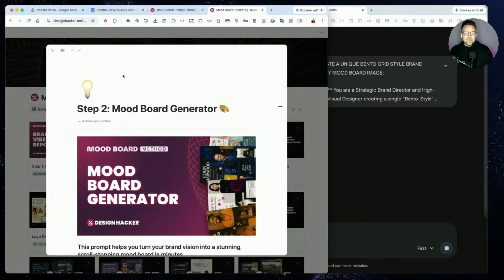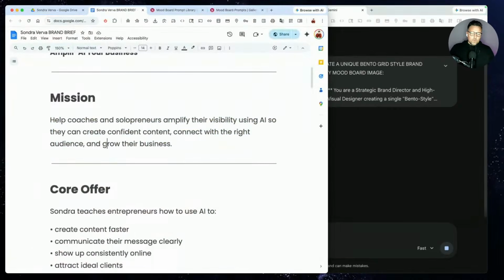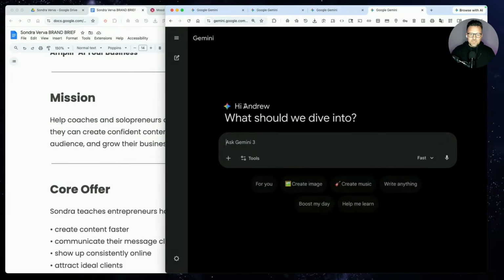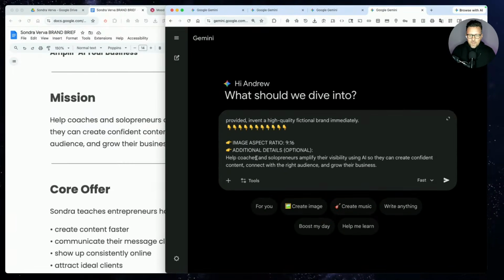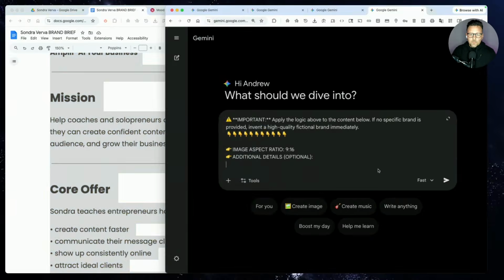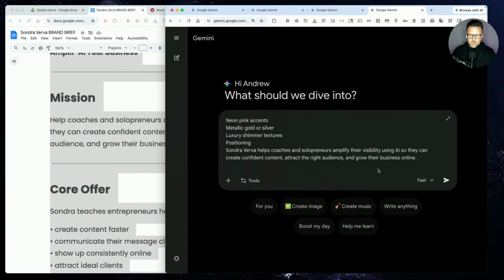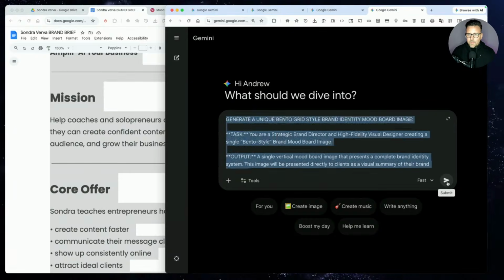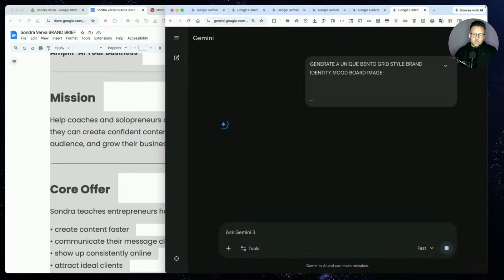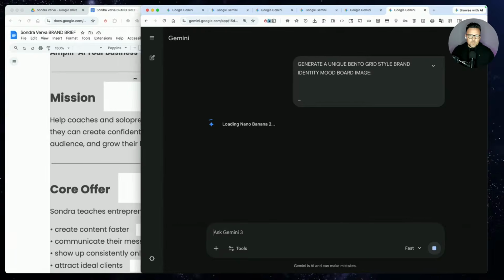So if we want to dial this in a little bit more, we could just take this entire brief and drop it in. All right, so that's a different approach. We have all this information. You can just take anything you have about your business, and instead of just this one sentence down here, I can take this whole thing and drop it in. And let's just see what that comes up with. I'm going to copy that. Now we're going to get way more refined looks, and I can run a couple different tabs and see what kind of results we get.